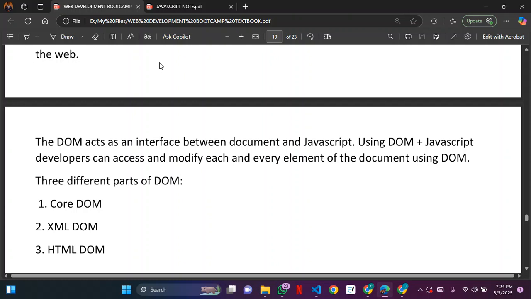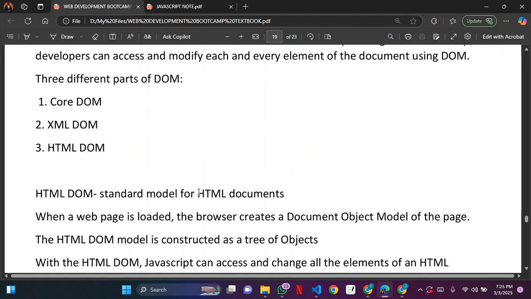There are three parts of DOM. We have the core DOM, XML DOM, and the HTML DOM. But our focus will be on the HTML DOM. So HTML DOM is a standard model for HTML documents. Now listen, this is where it gets interesting.